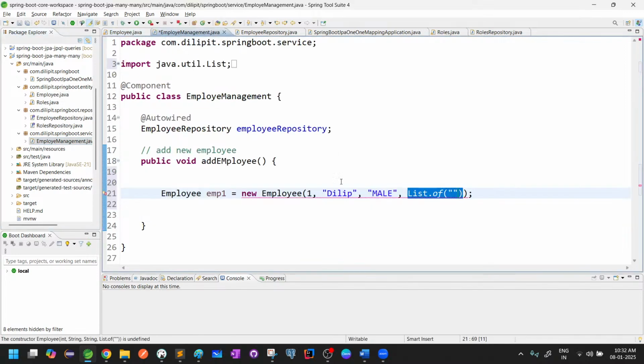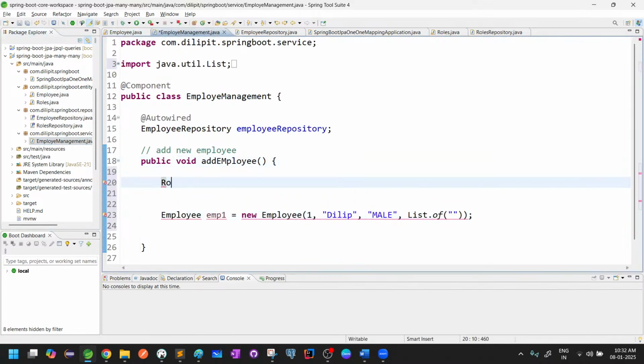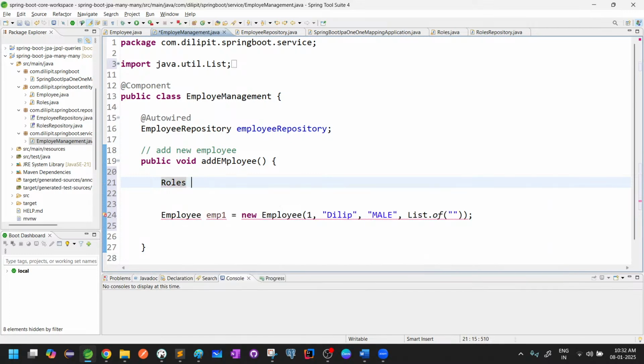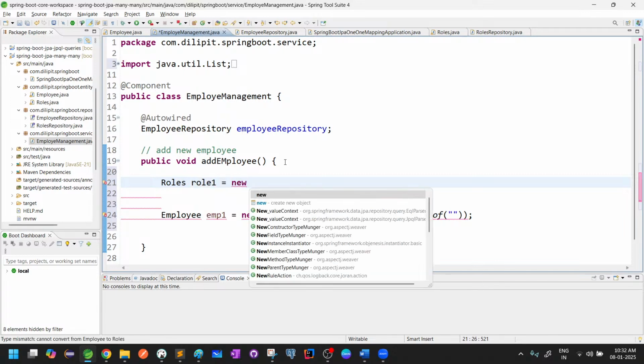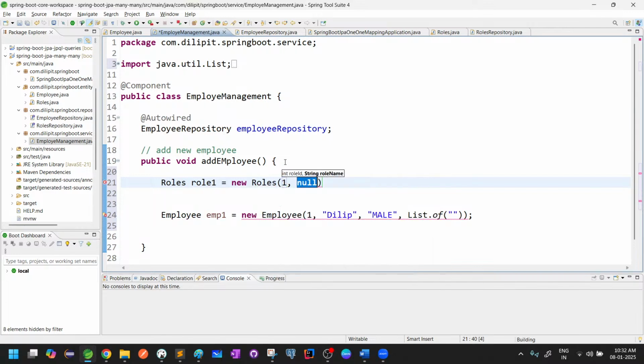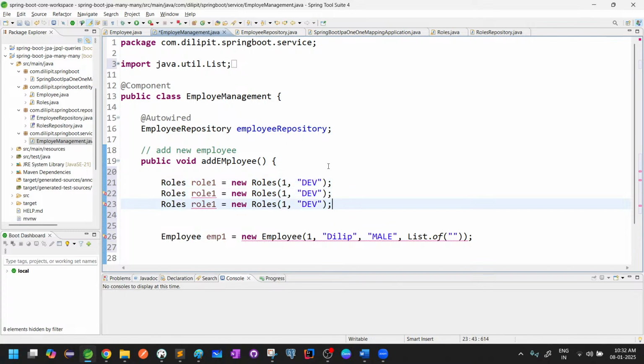Okay, I'll do one thing. Before here, I'll create roles. Role1 equal to new Role, ID 1 followed by dev. Role2, Role3.